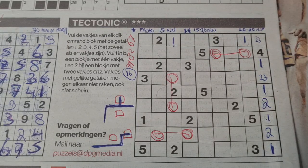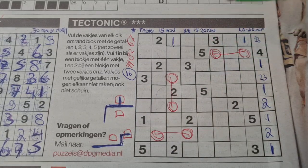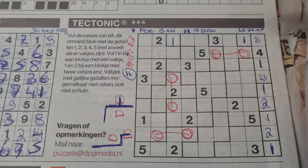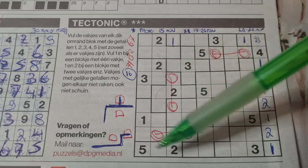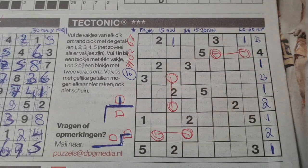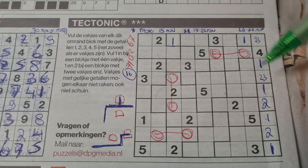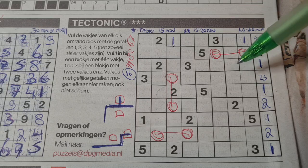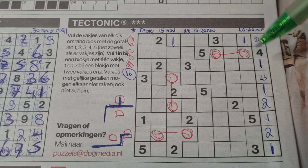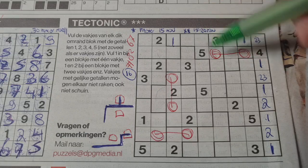And those are the shapes that you need to recognize in this puzzle. We have here 1, 2. 2 shapes, figures, structures, or constructions that you need to recognize. Maximum are 6. Not in this puzzle. In this puzzle, we have only 2 of them that you need to recognize. The question is why you need to recognize those shapes. Well, then the following step, it's easy for filling those numbers. So let's get started filling those numbers.